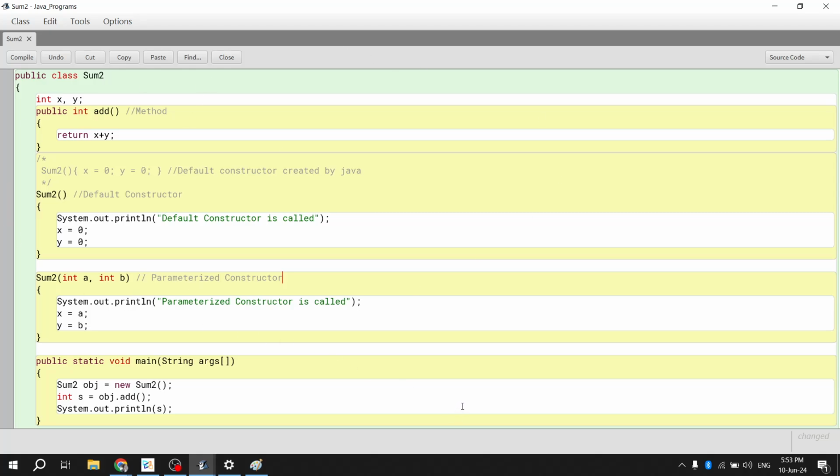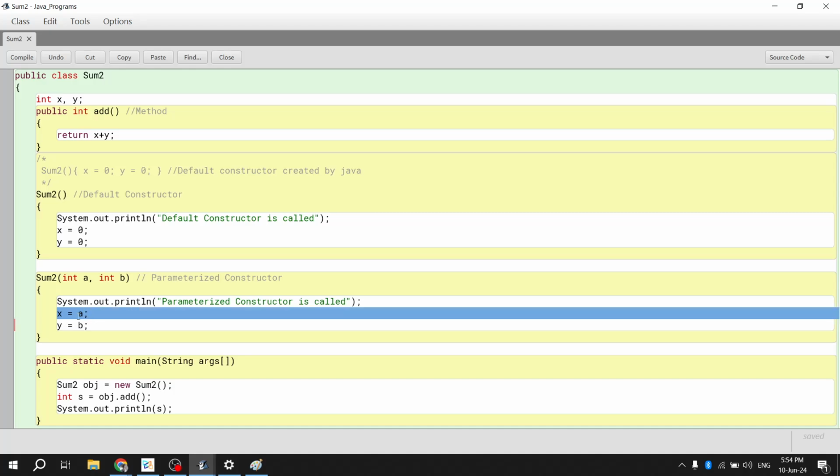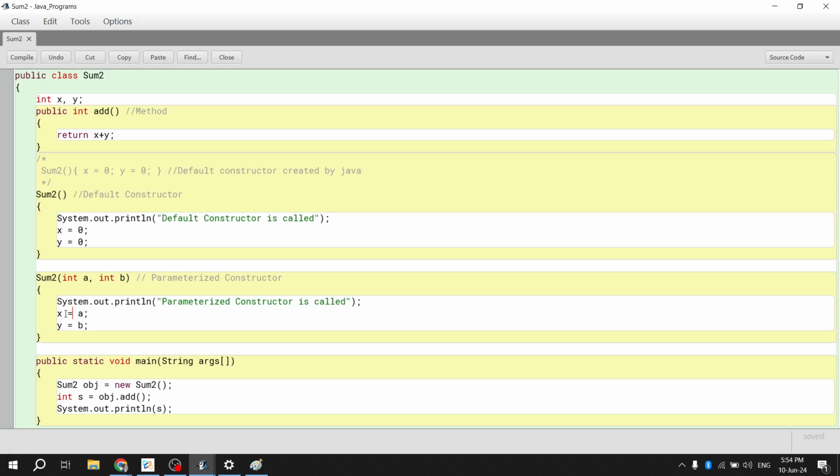So, see here, in the case of initialization of value, what will be on the left side? x is on our left side, so the value will be stored in x.